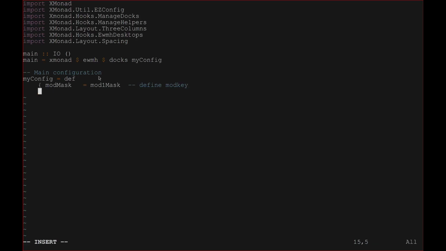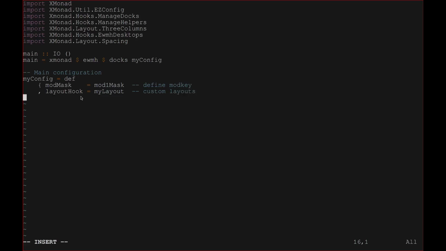So we're going to hit enter. We're going to go down. We are going to come over here. Oops, we don't want to be all the way in there. I'm going to do a comma there. And we're going to do layoutHook equals, I don't want to tab that far over. Let's just do this. I like to have even spacing between stuff. Equals, and we'll say myLayout, because we are going to create a function down below that is going to define our layout. And again, this myConfig up here is where we actually call all the functions we're going to be creating down the line. So we're going to do that, and that's going to give us custom layouts.